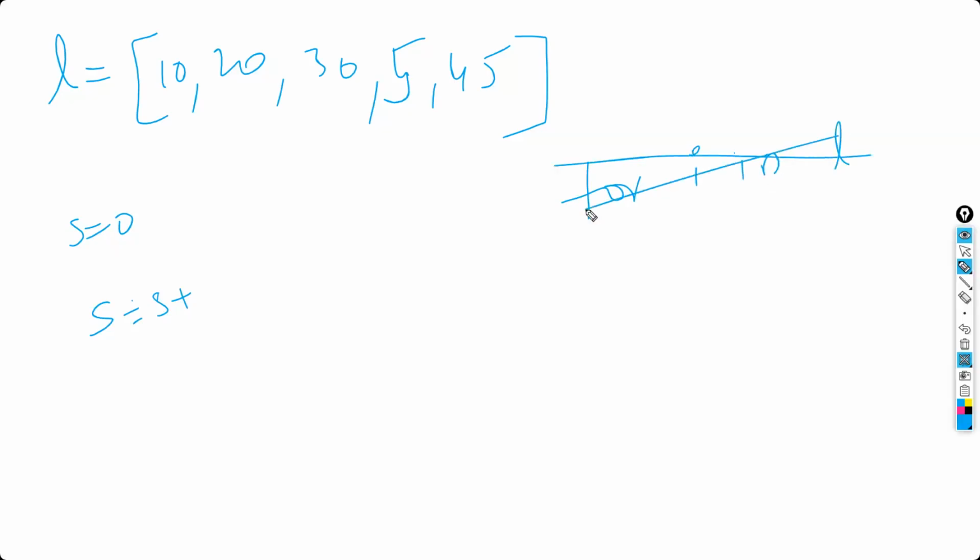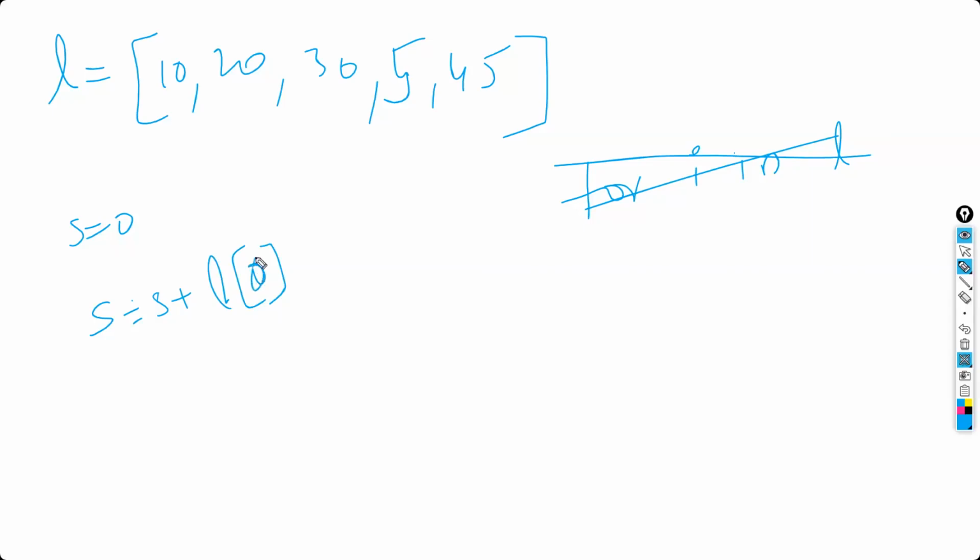For loop is not there. I have not explained the for loop to you. Without for, I want to take the 10. How to take the 10 without using the for? Indexing. That is L of 0. That is the only option. Today I have told you the for loop. If I had not told you the for loop, the option is L of 0. The first number is L of 0, followed by L of 1, followed by L of 2, followed by L of 3, followed by L of 4.